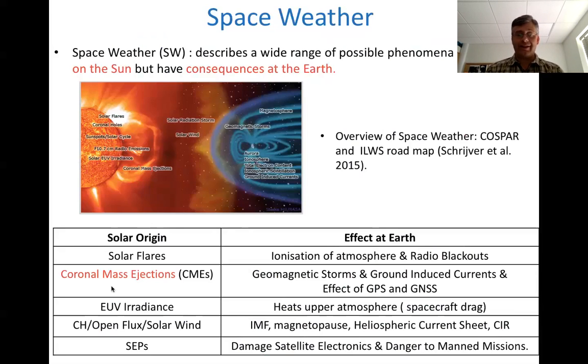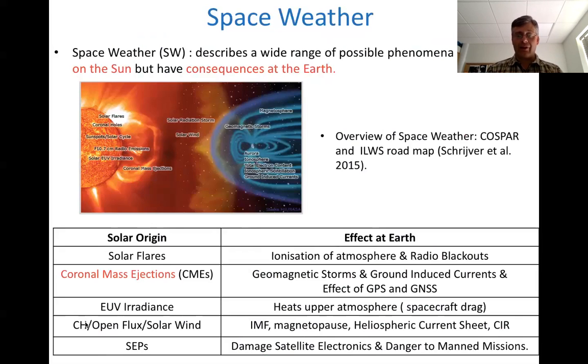We have space weather created just by the EUV irradiance, which is a bit more passive, but also the sun's open magnetic flux and correspondingly the solar wind that escapes from it. The open flux leads to the IMF, which surrounds the Earth and of course directly impacts our magnetosphere and generally impacts us every day.